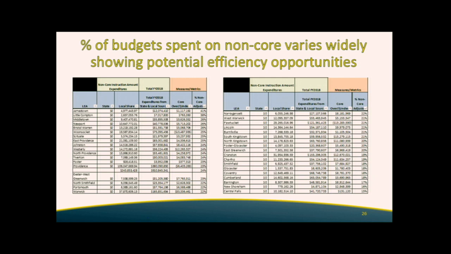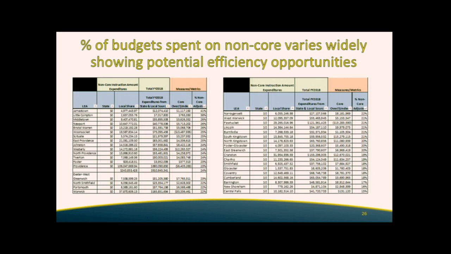And so one of these things that we do want to make sure that we take a deeper look at is, when looking at these efficiency ratios around the non-core expenses, some districts are out of whack, spending significantly more than the state average. And if you think about it, every dollar that you can save on a non-core expense is a dollar that could go into a core expense, meaning it's going to a teacher, it's going to curriculum, it's going to something actually happening in the classroom.